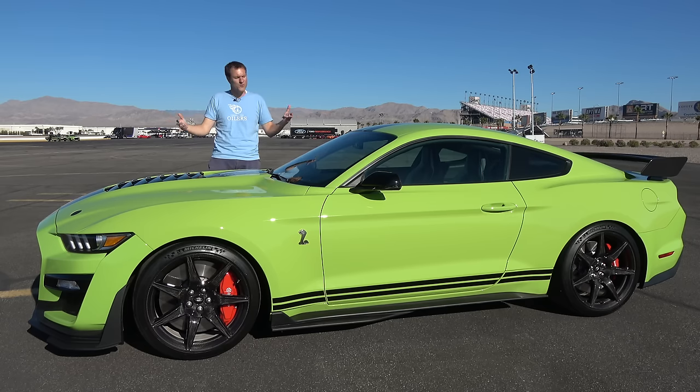Now it's time to get it out on the road and see how it drives. I've been excited to drive this car pretty much ever since they announced it because I love the GT350 so much — it's been one of my favorite cars I've driven in the last few years. I went in thinking it would just be a Mustang and came out absolutely blown away by its all-around package, including the steering and handling. But with 760 horsepower, you get a little nervous — have they just created a car purely for straight-line speed? Well, first thing: unless you have the exhaust in quiet mode, it sounds just wonderful. Really, really loud, throaty, grumbly — they haven't lost that.